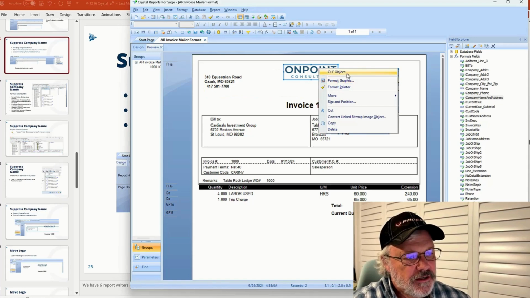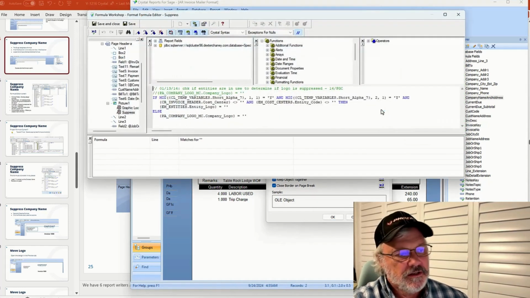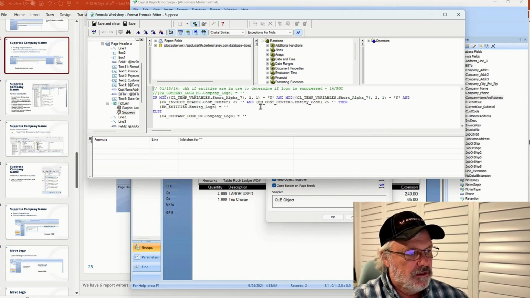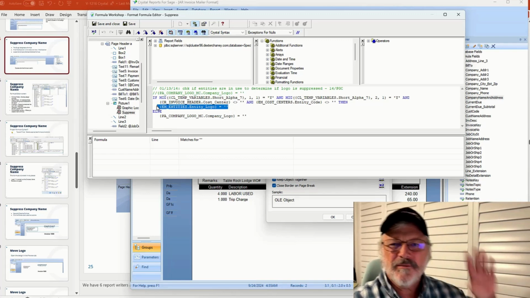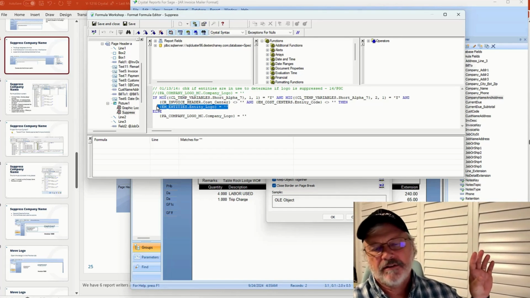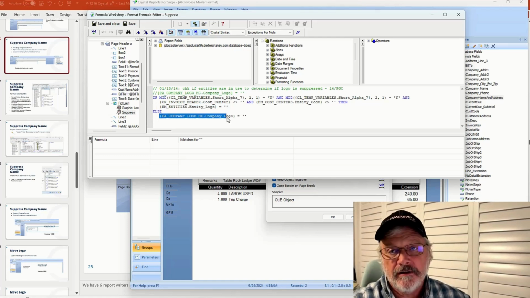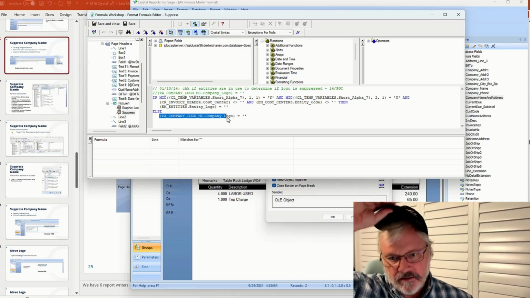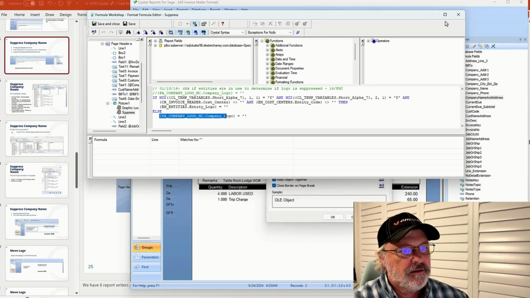Notice, just for fun, if I go to Format, we've got conditional suppression here, tips and tricks. This little guy is saying, if I'm finding you as part of an entity, if you've got entities turned on, grab it from the entity. If I don't have entities turned on and there's not a logo there, grab it from the company logo in company settings, all right? What that does is it addresses the fact we could have our logo in one of 2 different places, either on the entity or on the company broad stroke settings. Anyway, enough of that. We'll get rid of him.